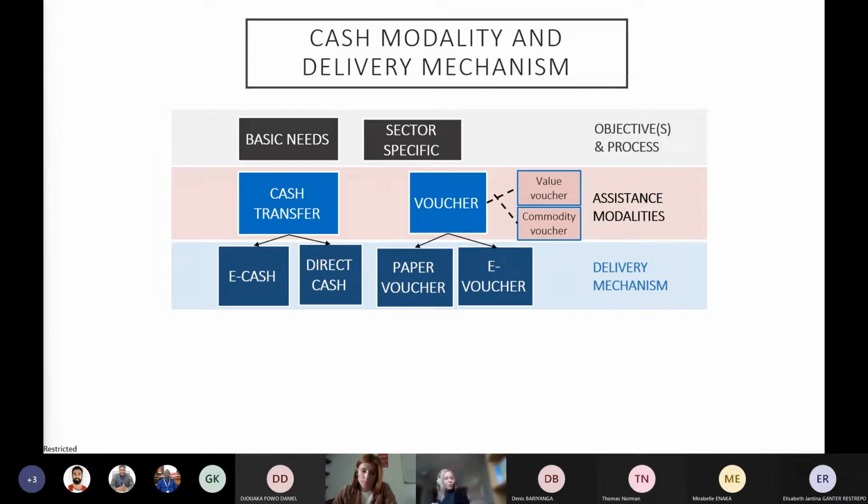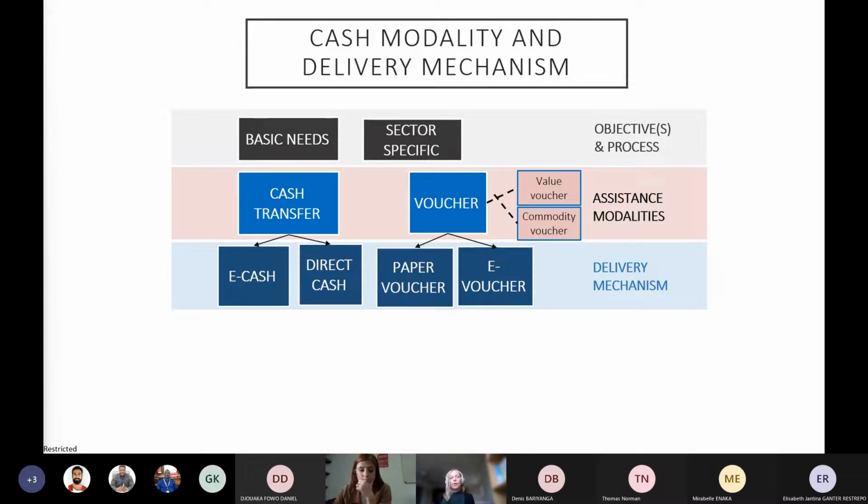Sometimes we bring a financial service provider to the distribution site to do it for us because it's a very good risk mitigation measure. But ideally, in contexts where it's possible, we go with an electronic cash modality. And we see a lot of mobile money in Africa right now, which is a very good step if we, of course, ensure that everyone has safe access to it.